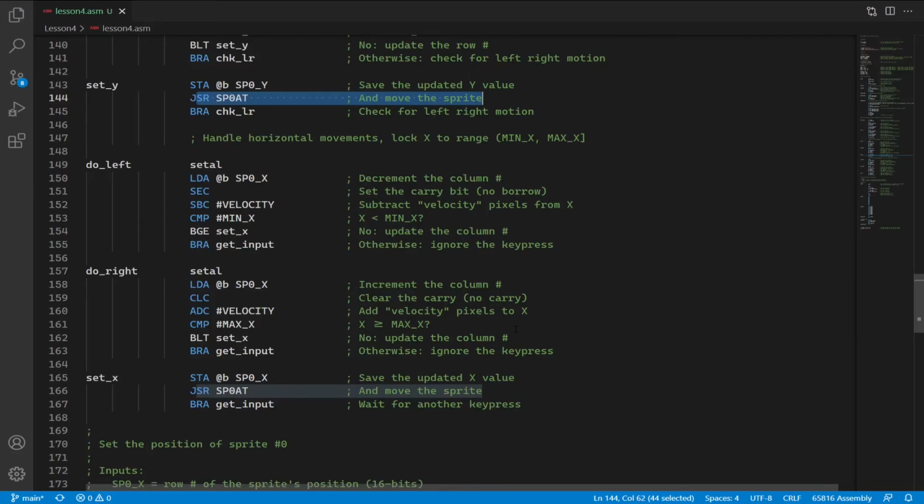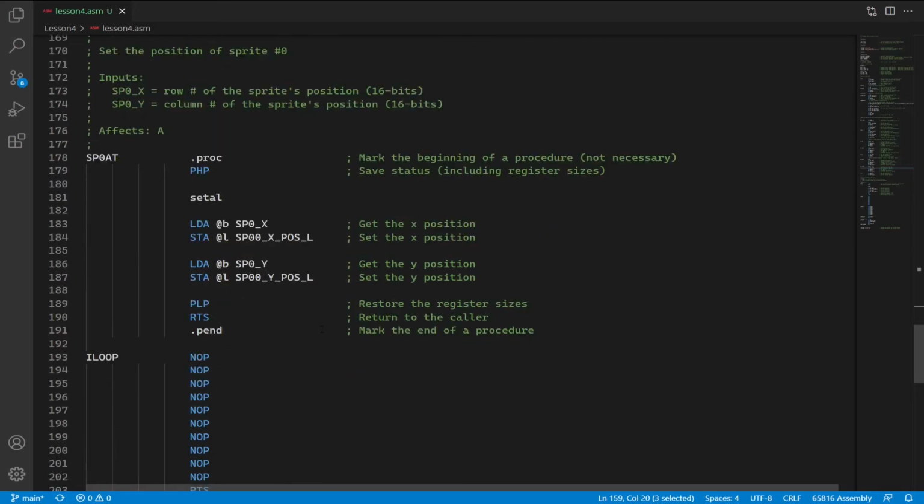Left and right work the same, but we're just doing it against the x coordinate as opposed to the y. And again, to move left, we subtract velocity from x. Again, we're doing a SEC or set carry before we do subtractions. We are only subtracting velocity. And when we want to move right, we add velocity to the x value, being careful to do a clear carry first, so we just add velocity.